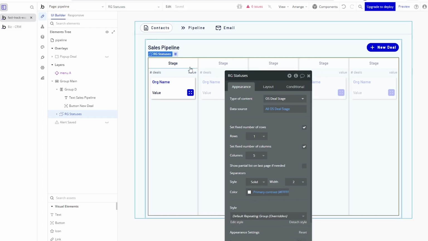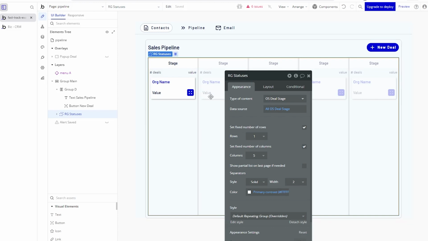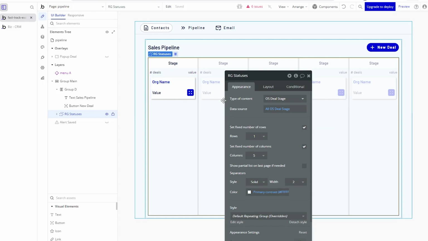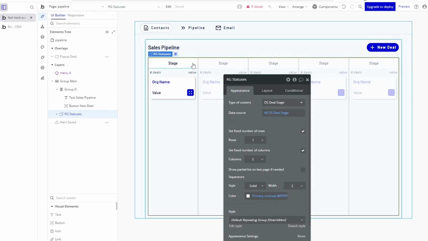So this repeating group has 5 columns and 1 single row, right? You can see our structure here. The data source for this repeating group is not all of the deals in my pipeline. You may think it is because that's actually what you're seeing, all of the cards filled in, and it looks like we have a repeating group that's a giant grid. But really the repeating group is just the stages. The repeating group is only setting up the 5 columns so that within each column we can further add more lists and other texts and buttons and things like that.